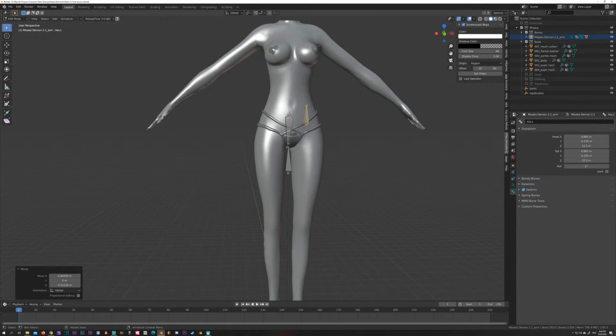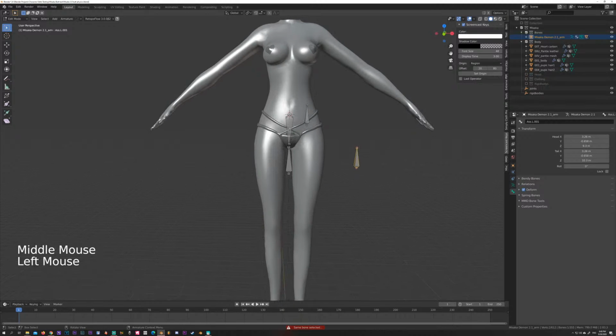Yeah, let me add another one so I can explain how. Alright, so if you grab a bone from the center, you can move it around in 3D space. But if you grab either the top or bottom section, you can only move that little section within 3D space, while the other section is stationary.